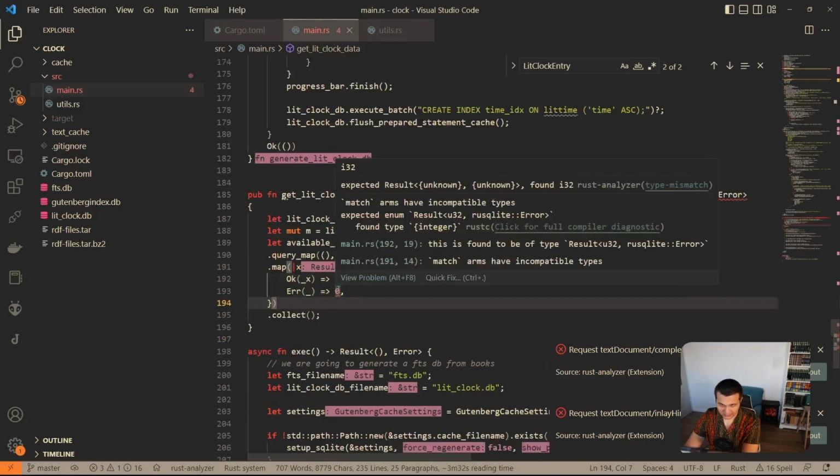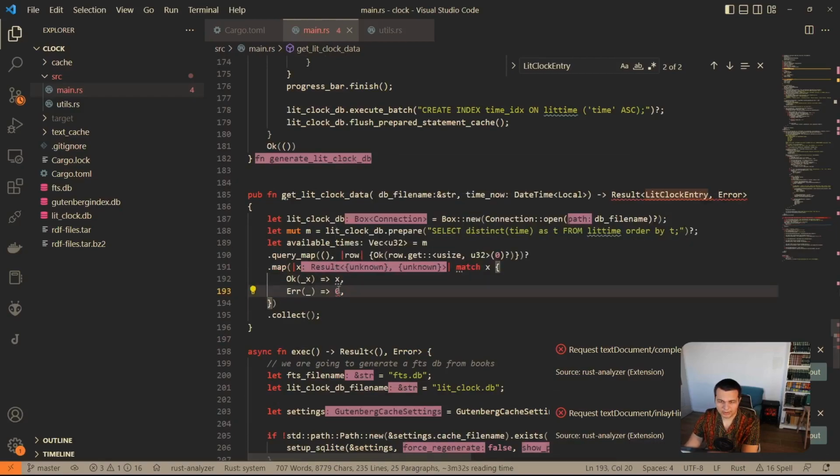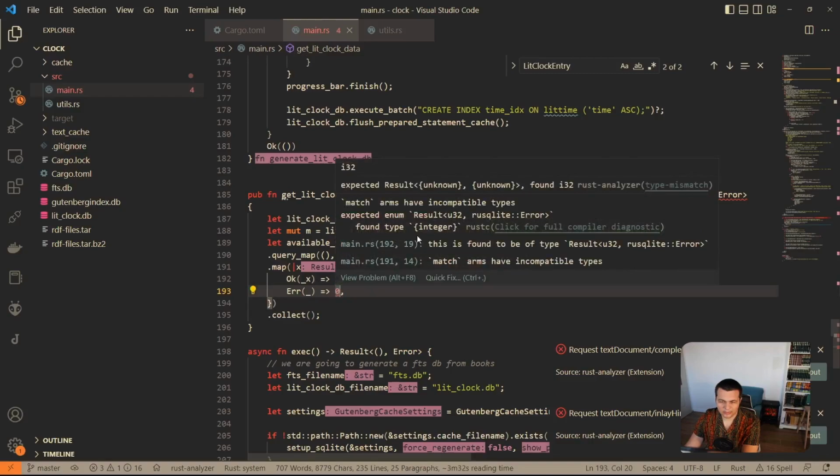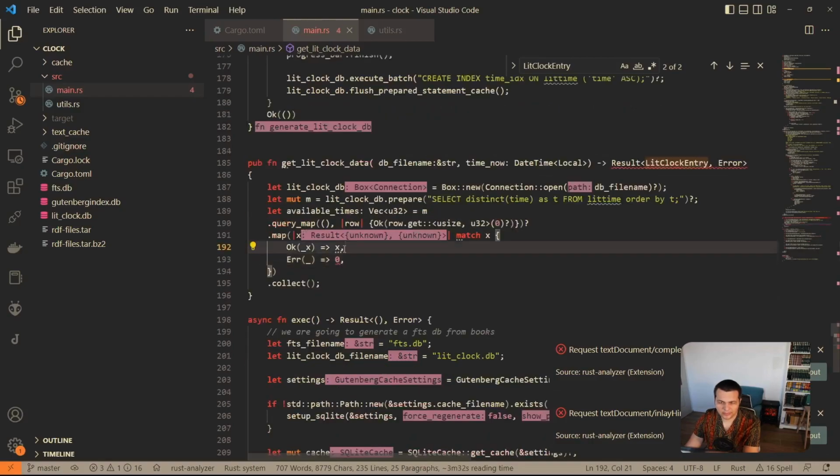What is happening here? Incompatible types, because I think I messed up with the parentheses.